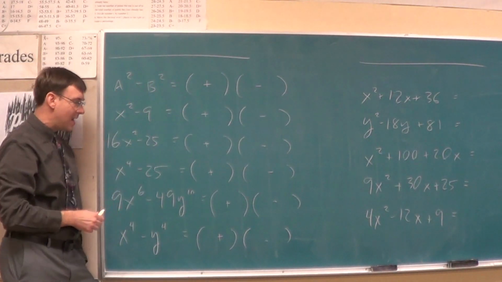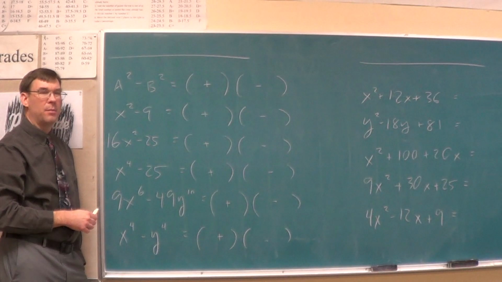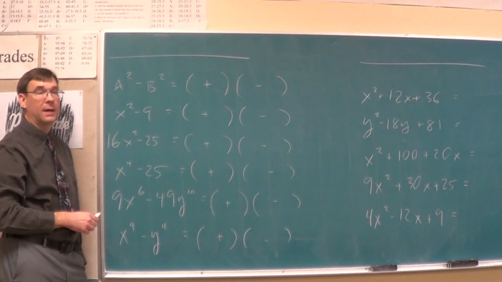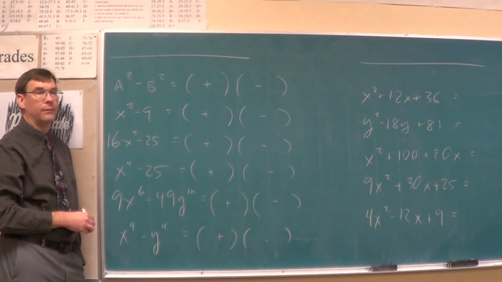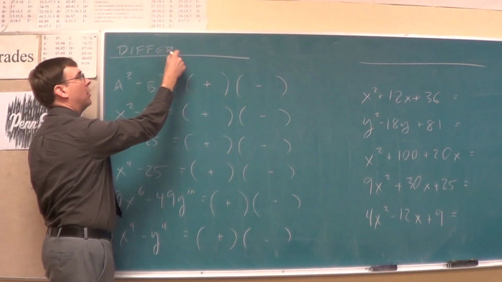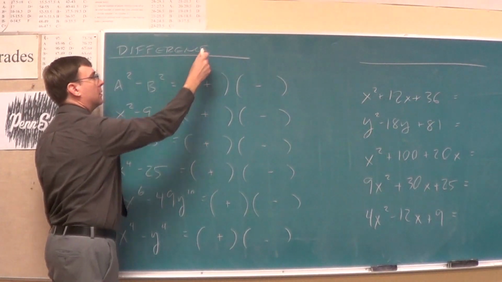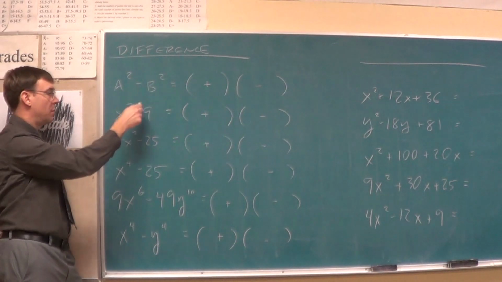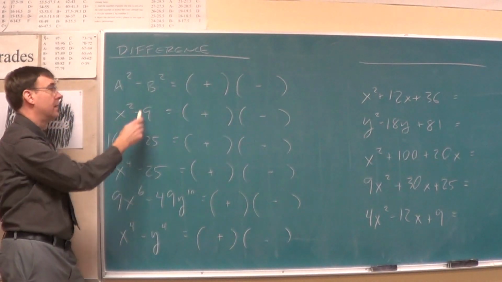Yesterday I told you a name for this type. Does anybody remember what the name for this problem type is, either from what I said yesterday or go back to your Algebra 1 life? It is called a difference of squares. The word difference is always math that we are subtracting. So the problems all have to be subtracting, and they are.